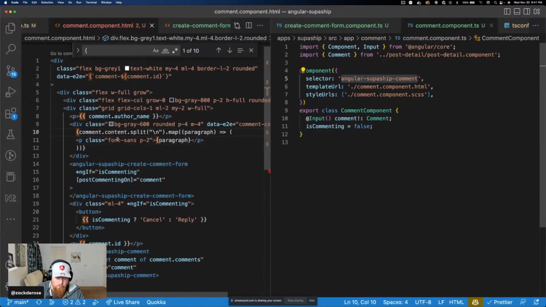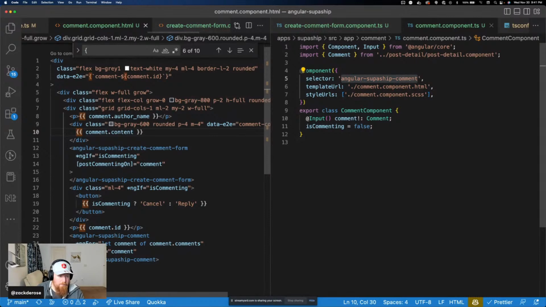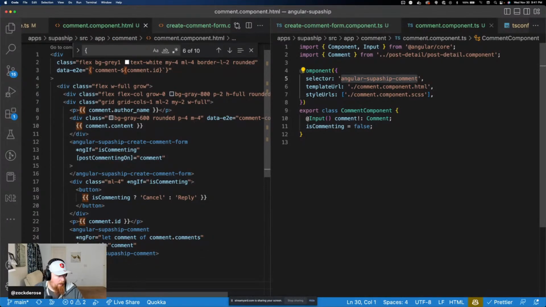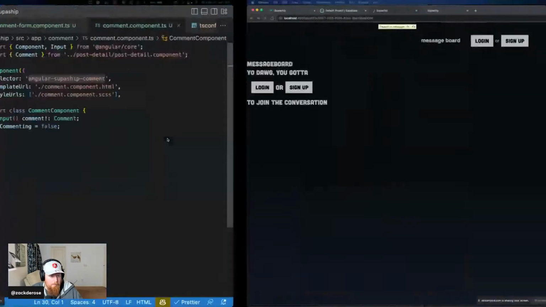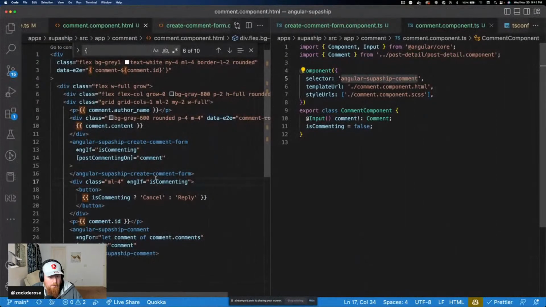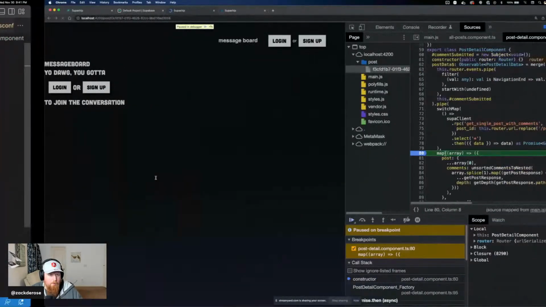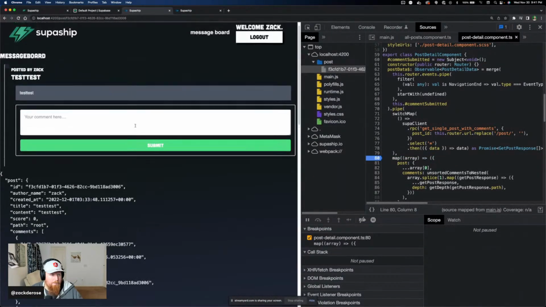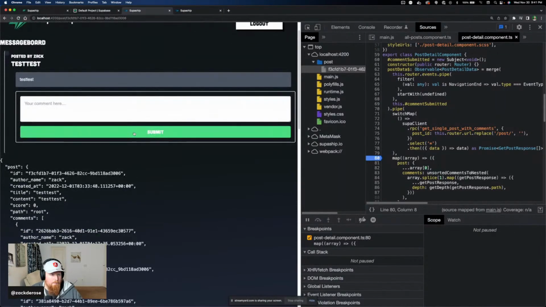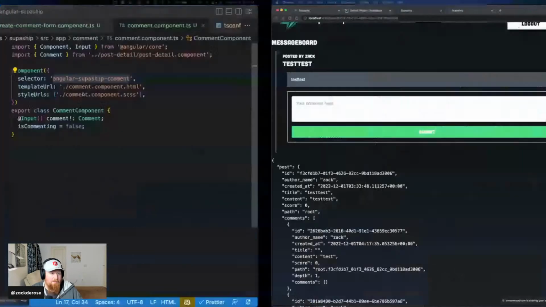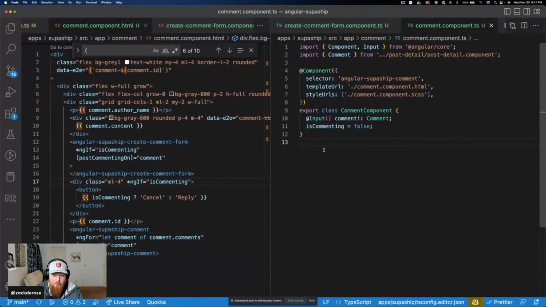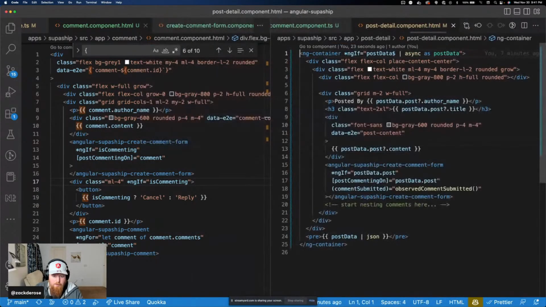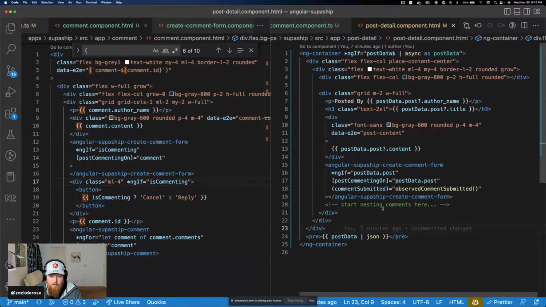We'll just do without splitting out into separate paragraphs yet. Okay, now we're happy with that. So let's see. We should be potentially recursing now. So if we hit play, what? Okay, I don't think we're actually calling that from the top level comment yet. So if we go back to the post detail HTML, yeah, so we need to start nesting them.